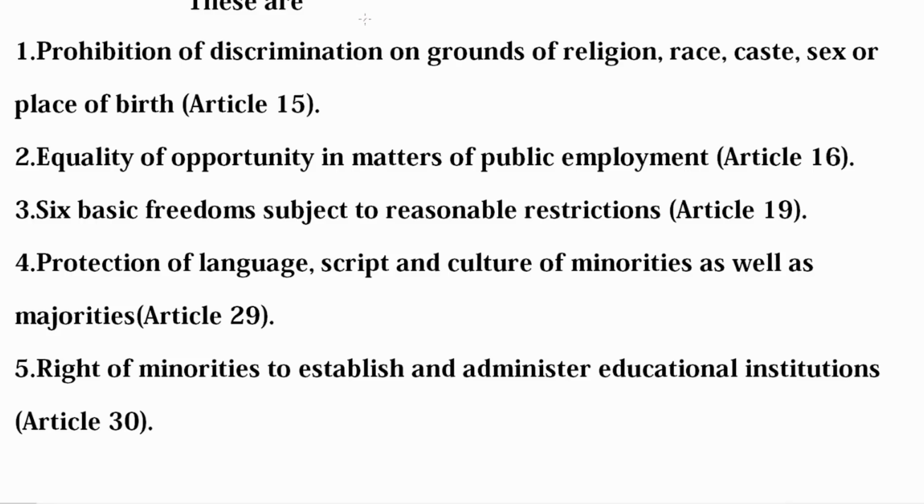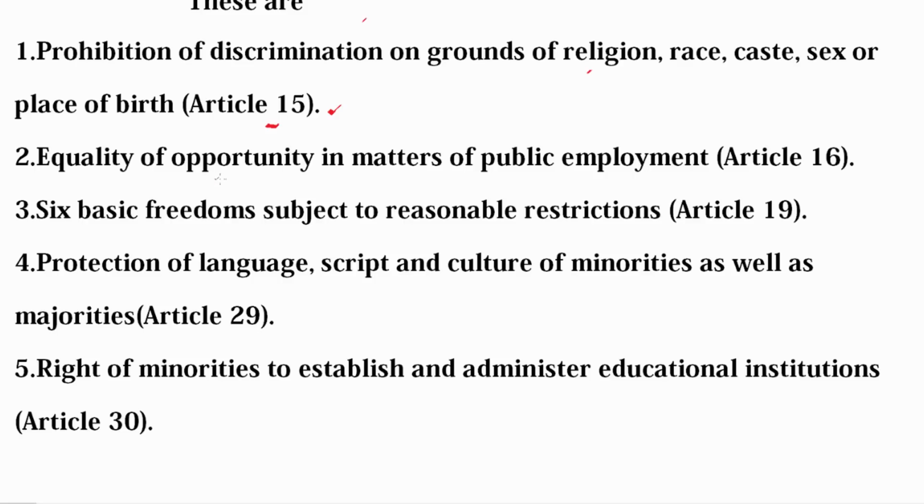These rights are first, under Article 15, that prohibits discrimination on grounds of religion, race, caste, sex, or place of birth. This prohibition of discrimination is only available for the citizens, as the text of the fundamental right mentions specifically the citizens will not be discriminated on the grounds only of religion, race, caste, sex, or place of birth. There are some exceptions also that state can make special laws for the protection of women and children, for backward classes, etc. But this right is not available to foreigners, only to citizens.